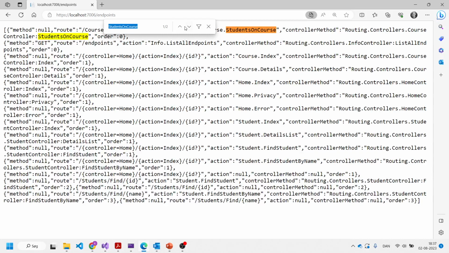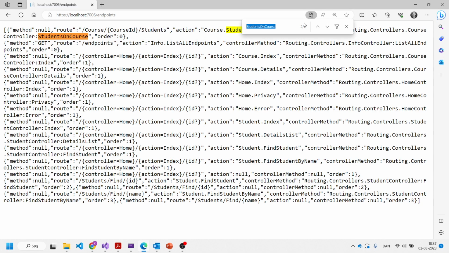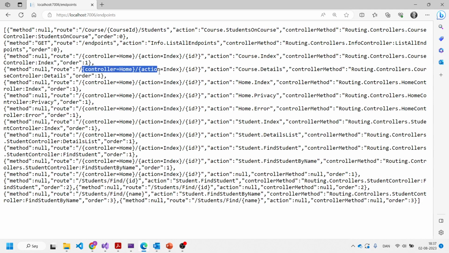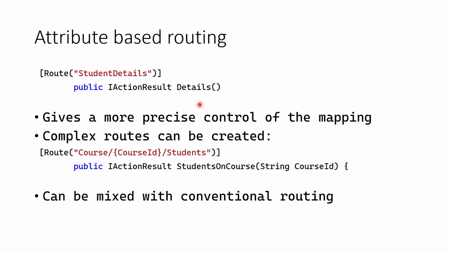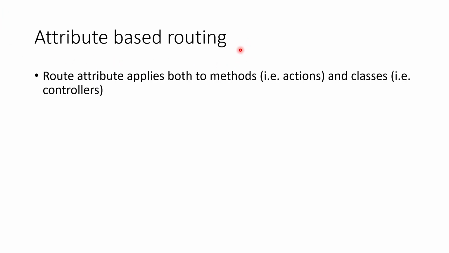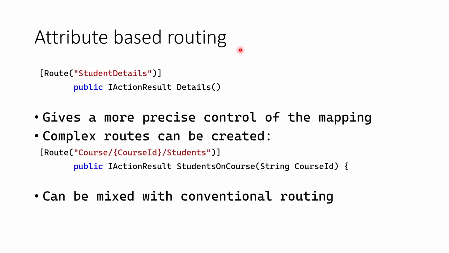See, it's only up here. Nowhere else. So students on course can no longer be bound by this route. So attribute-based routing takes precedence, you could say. And so this way you can use attribute-based routing for most of it and then have a default route for the rest of it.